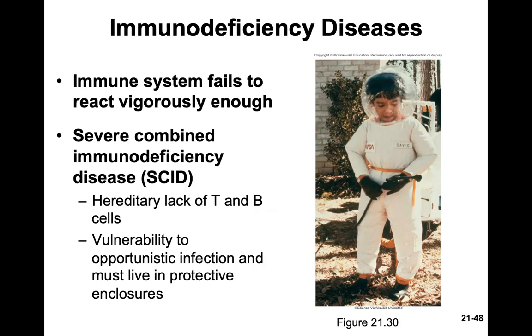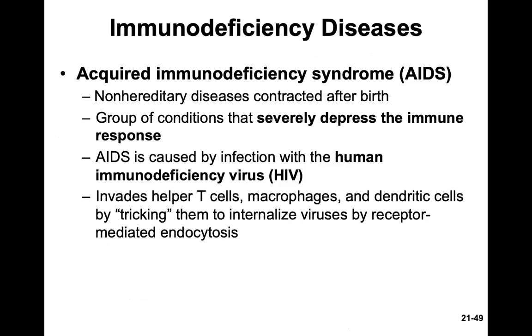This particular disease is called severe combined immunodeficiency disease. So the immunodeficiency disease that we all know of the most is AIDS, acquired immunodeficiency syndrome. So AIDS is the disease itself. It is not hereditary. This is something that people usually develop after birth, especially if a mother has it, they can get it when they go through the birth canal. Because remember, prior to that, the blood does not mix, but because the birthing process can be so traumatic on bodies, this is where this baby could be exposed to the virus that causes AIDS.